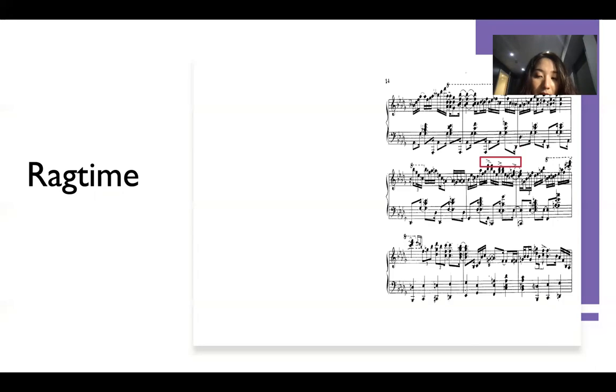Another point worth mentioning is that there are some elements of jazz that let us quickly understand jazz music. Firstly, ragtime, the earliest form of jazz music in the United States, originating in New Orleans in the late 19th century, played primarily on piano. It has a profound influence on the style of New Orleans jazz music.